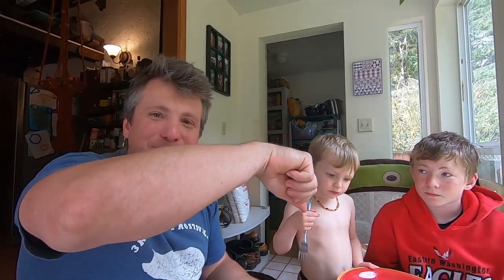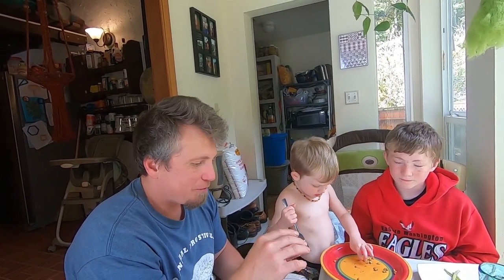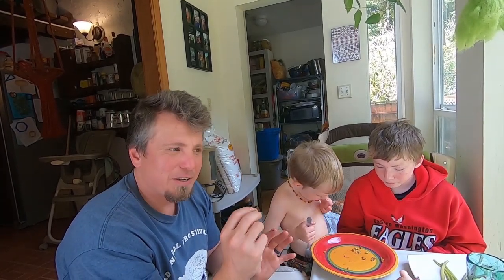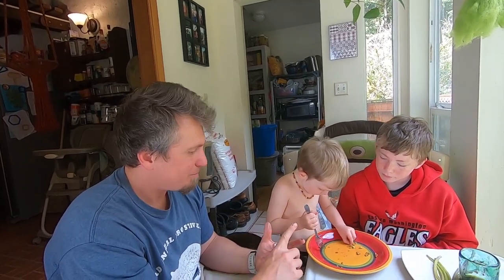A couple things to point out. After we've done our full taste test, everyone's on board with eating these again. They're good. When you harvest them, don't get the second growth off other plants. You want them coming straight from the ground. If you can't break them easily with your thumb and forefinger, don't bother. So tenderness is probably the most important factor of these tasting really good. If they're woody at all, it's just not as good. And there's a bitterness to the woody ones too. So make sure they're coming straight out of the ground. Brand new growth.